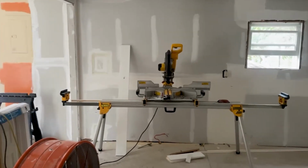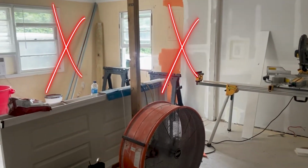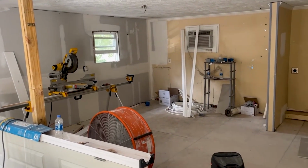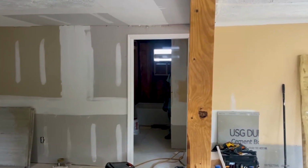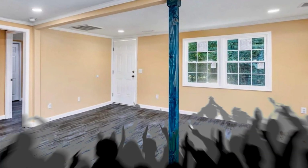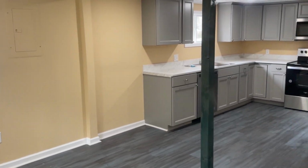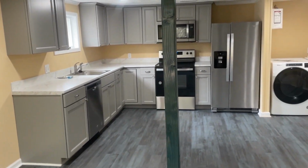We ended up removing that wall across we had in the first half of the house we were working on to have an open concept living room with the kitchen. But as I mentioned in the video, because of weird framing of the roof and attic, we decided to be safe and put nice supporting posts under the ceiling framing that looked very appealing and was getting complimented by visitors. And here is the final look of the remodeled property. Hard work paid off.